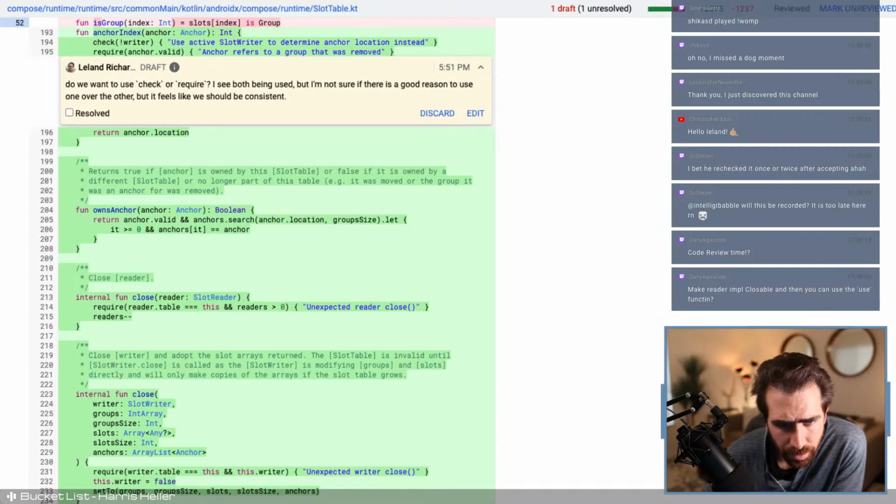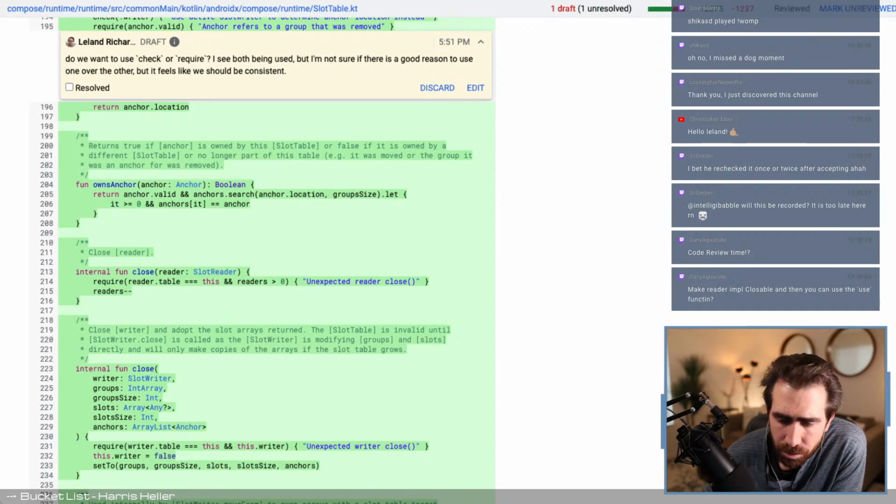So owns anchor. All right, that makes sense. I guess at any given time we can have multiple slot tables, and it would be weird if we get into some situation where we're using one anchor for the wrong slot table.